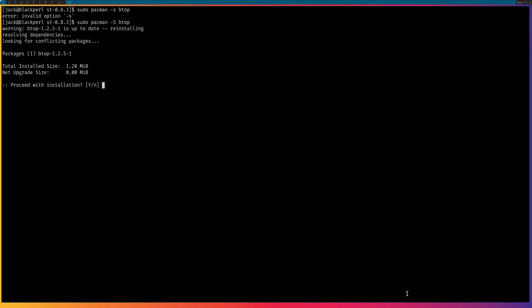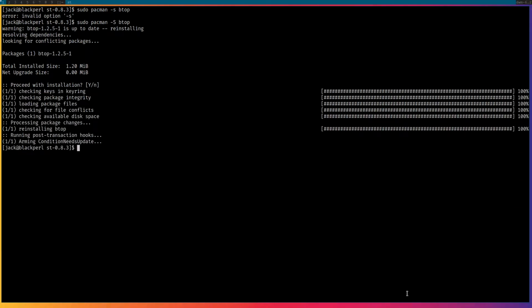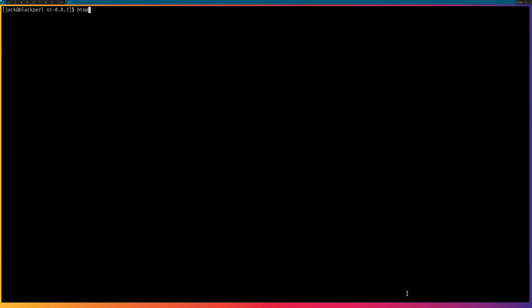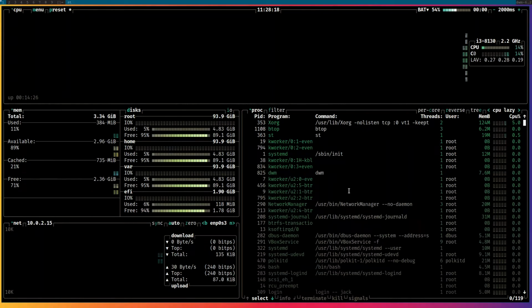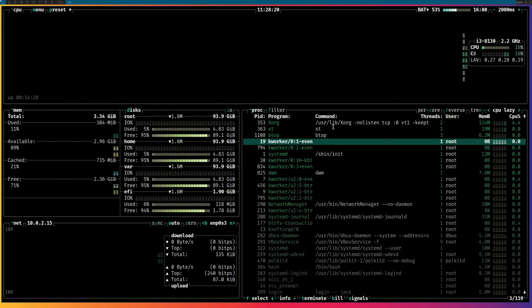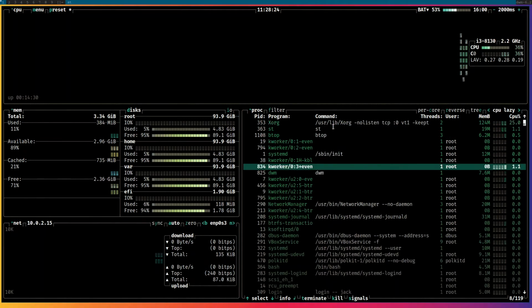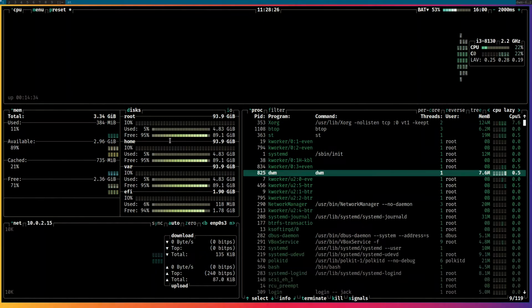There's one more thing called btop. It gives a more descriptive view of the things you have. There are many softwares like btop, but this one I think is made in C++, so it is much less resource consuming. So I've installed that too. Let me just go ahead and reinstall that. If I do btop, you can see here it provides me an interface like the one that was presented by htop. Here is some other information about the system, about disks, memory, the network, the CPU.